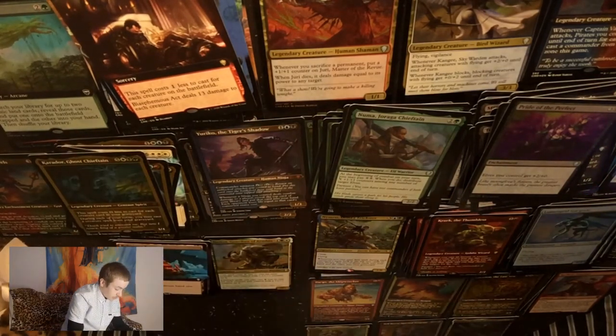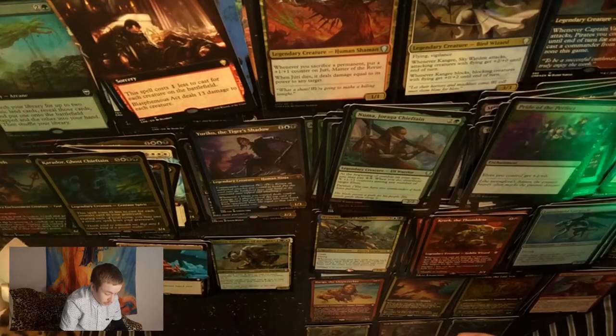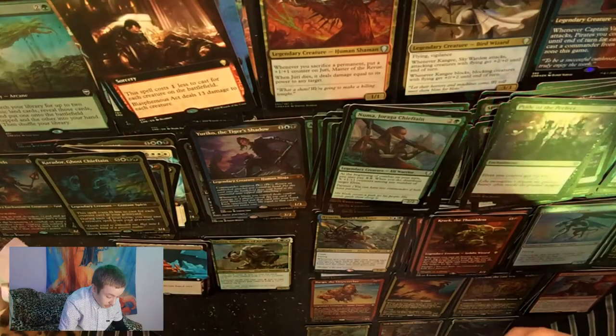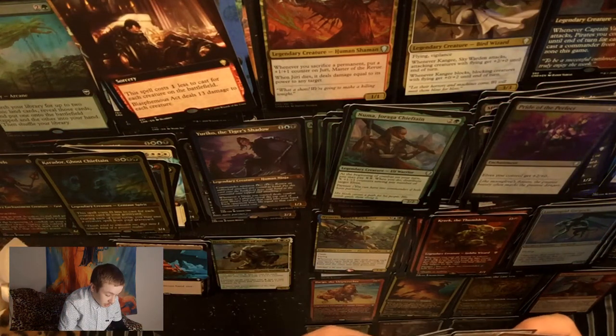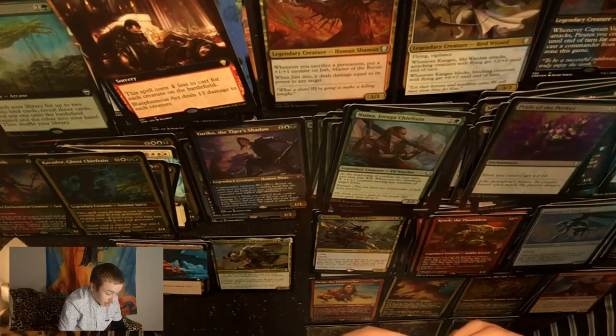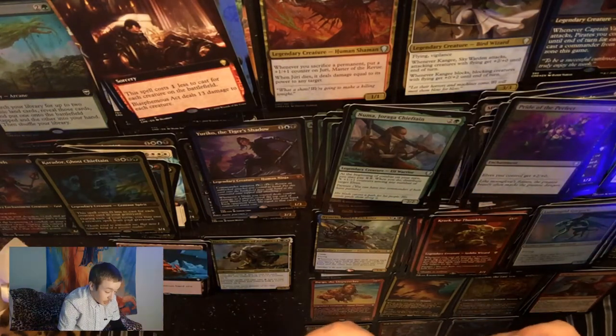Okay. Well, let's. We've got a foily op, an extended art foily op. We've got 4 dual lands. One of them's extended and foily. 2 of them are just extended, and one of them is just foily. I need to sleeve these immediately. So that's the next step.